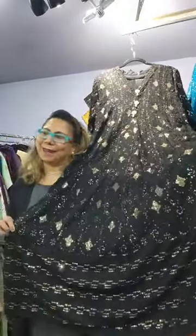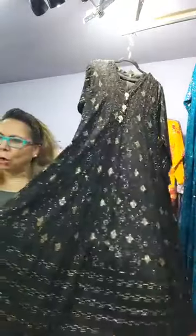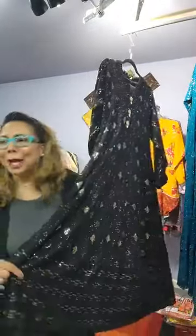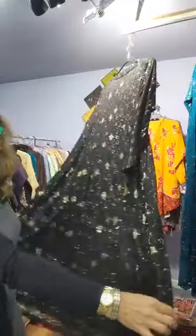All right, guys, gorgeous black color chickenkari gown. Let me know if you want your size in any color, in any design. It is possible on a pre-order. We have customers ordering 62 size, 58 size, 65 size. Any size is possible. Absolutely gorgeous front and back.